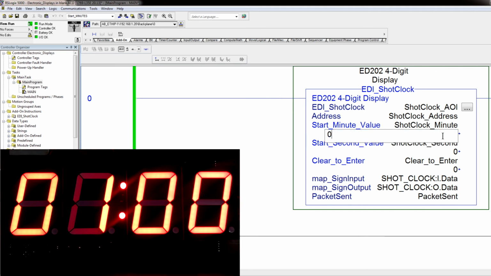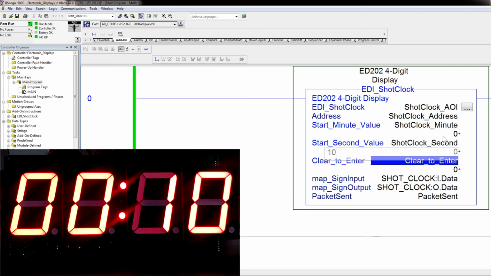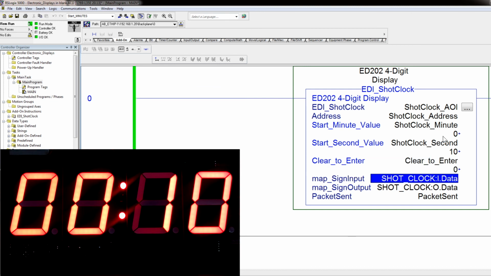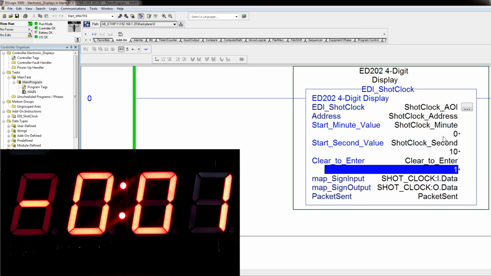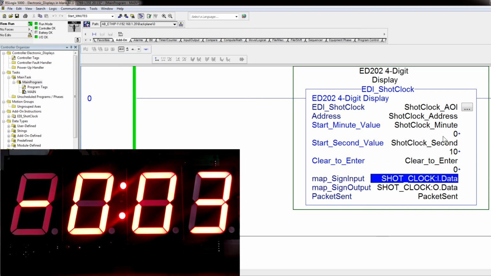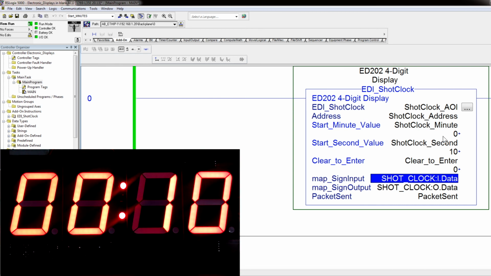And then we'll put a 0 in here and a 10, and we'll give it a clear to enter signal here again, and it should count down again. So on that, let it count down to 10, and go to negative, and basically we should have something that works there. So if we put a 0 in here, the clock stops, and it resets back to the appropriate start time counter, which minutes is 0, seconds is 10, and so forth. So that's how you start up a shot clock from a blank PLC project.